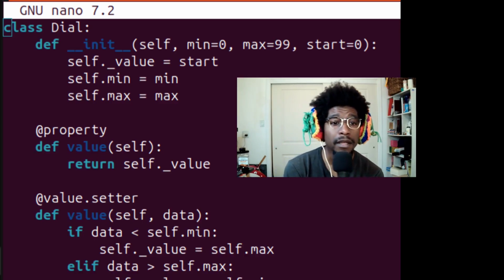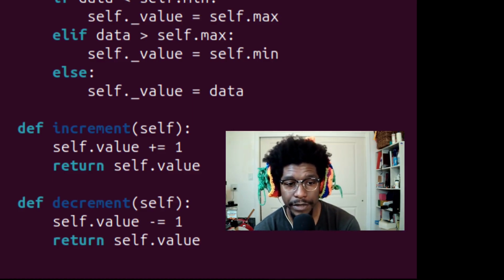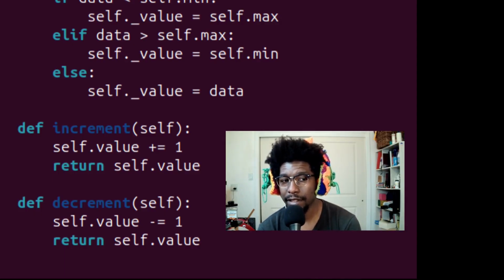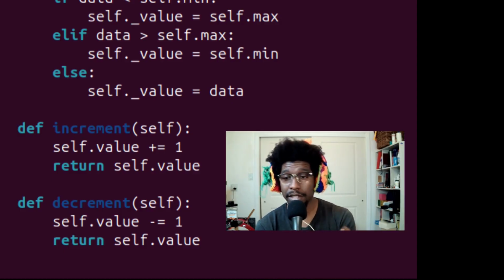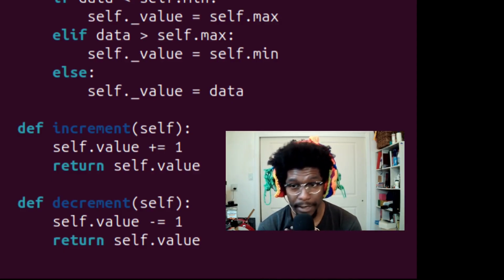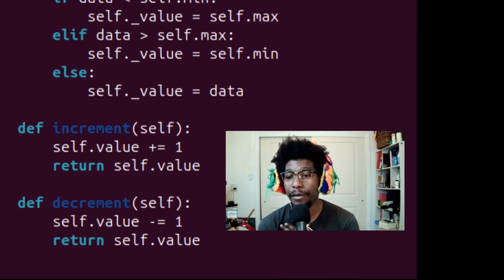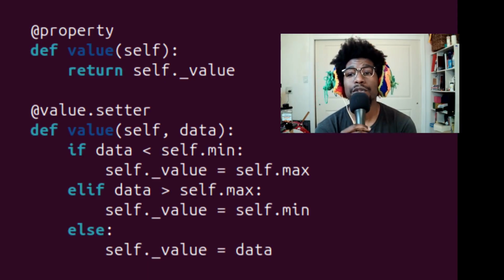Much appreciated. So the part that I find interesting about Python is that for the increment and decrement, I can do things where I don't have to add that logic of the wraparound there. Instead, I can move it out, because right now you can see my increment and decrement are just +1 and -1. Nothing about a min or a max. The min and max come in when you use the properties.